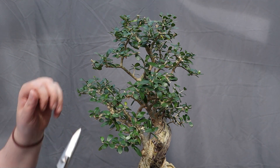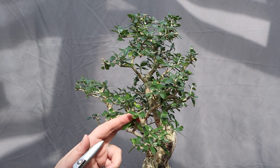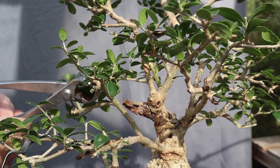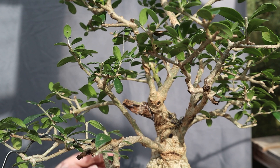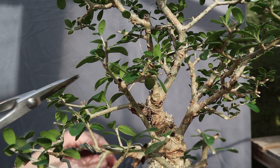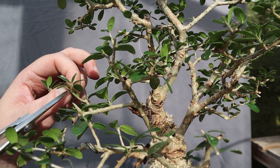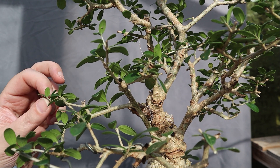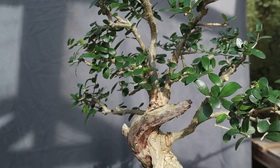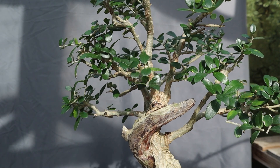I also mentioned the texture of the bark. When the tree is growing more slowly it will start to miniaturize the cracks and fissures within the bark that it is putting on, because everything is getting slower and smaller in terms of development. Even the bark will begin to look like a very convincing miniaturized tree. You won't see great plates of bark — you'll see a smaller, much more refined texture. Not necessarily completely smooth bark, but the texture that is there is in scale with the miniaturization of the tree.